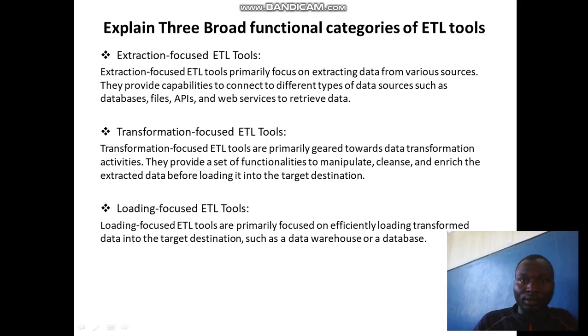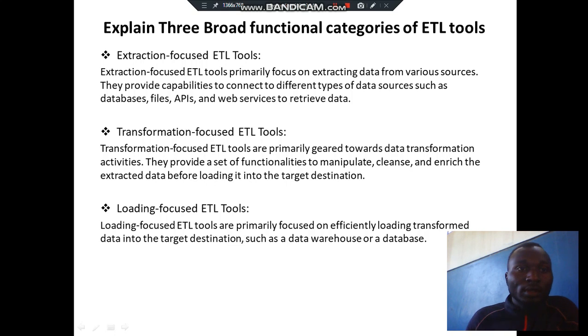Another question was, explain 3 broad functional categories of ETL tools. We have extraction focused tools. These are tools which are used in gathering or collecting data.